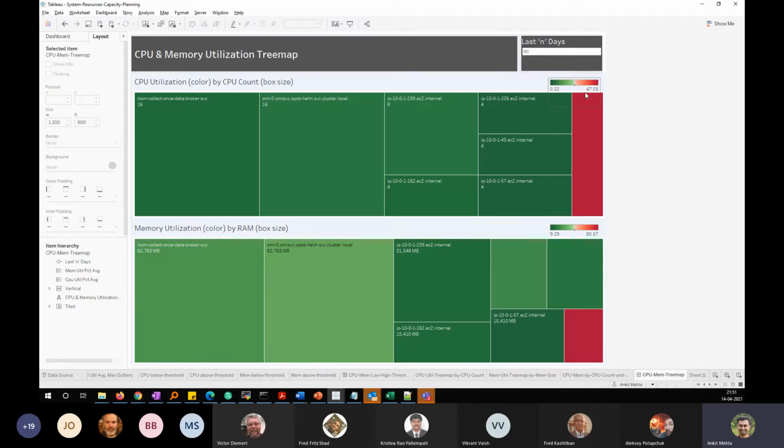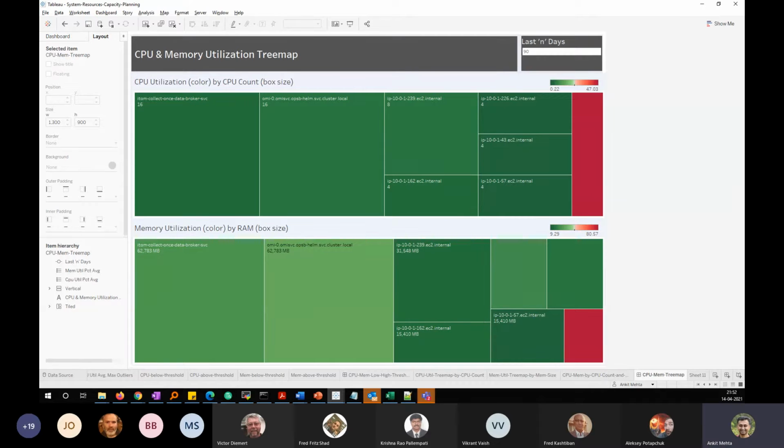As you can see in the legend over here, it's showing you the range. In the actual report, obviously, you would keep this range from 0 to 100, but just to have a little more color variations in this sample report, I have left it to my min and max values. And similarly for the memory tree map, the size of the box is determined by the amount of RAM on that server, and the color shading by the memory utilization value. Okay.